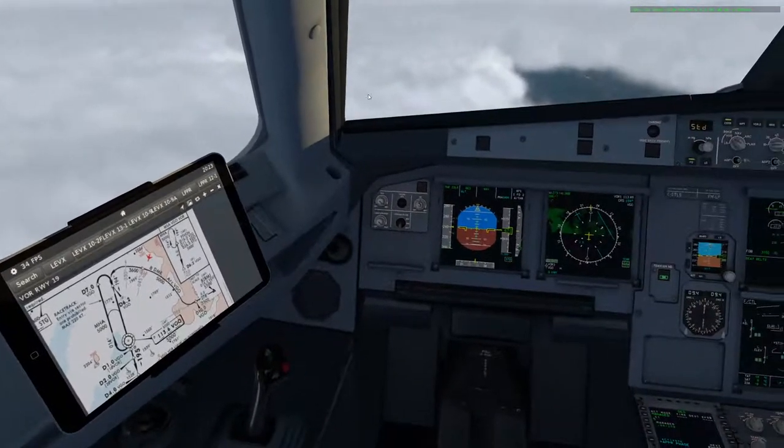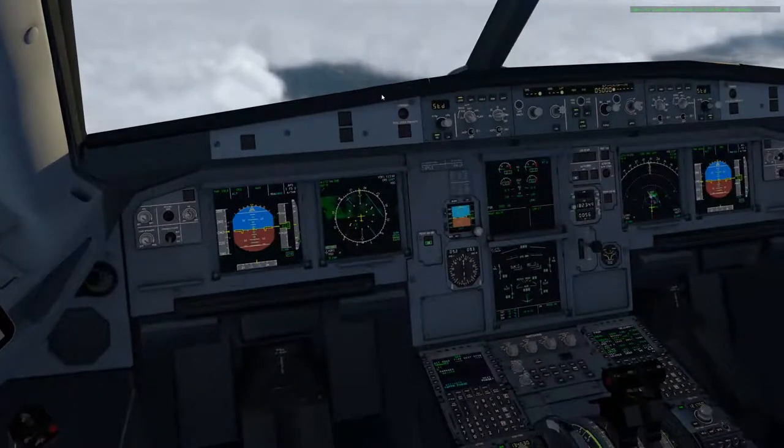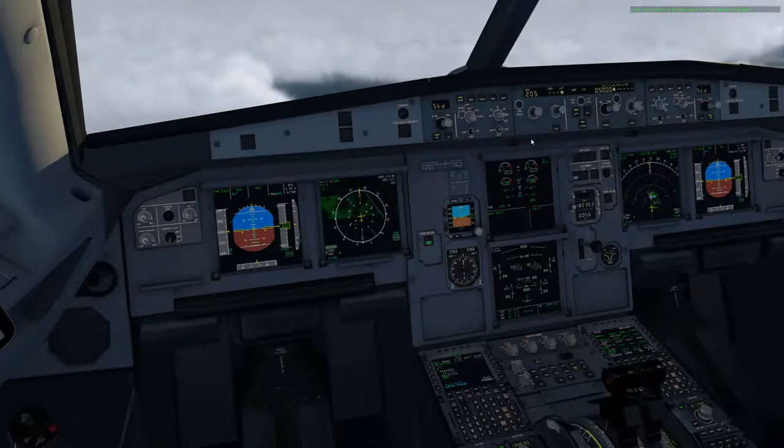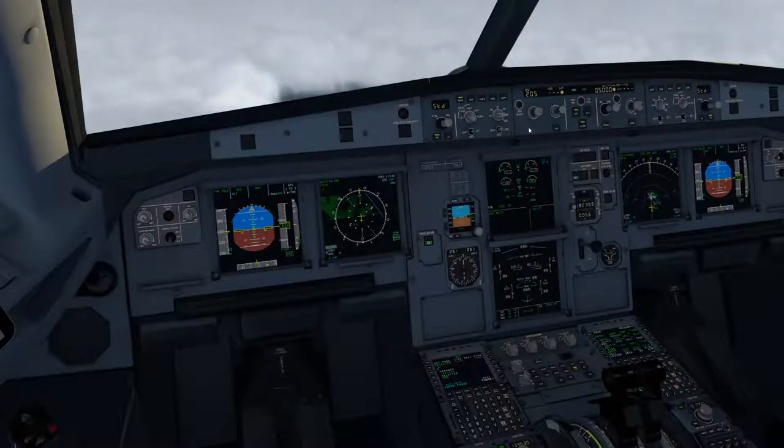Okay, I'm going to go to managed speed mode and set the speed to 205. That's a good speed for making the racetrack. It's also below the maximum allowed speed, so that's fine. And we are continuing our descent to 5000.